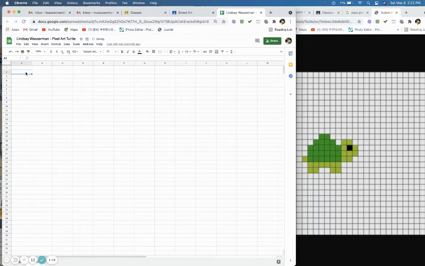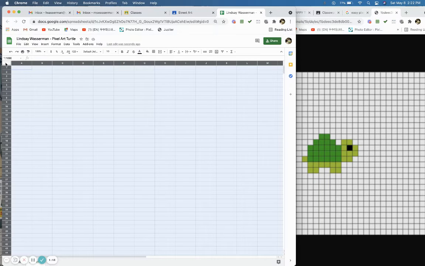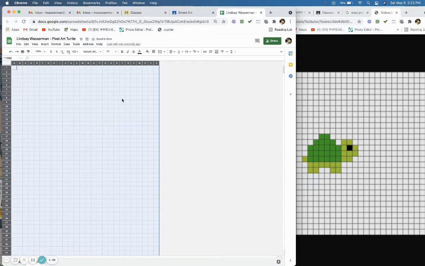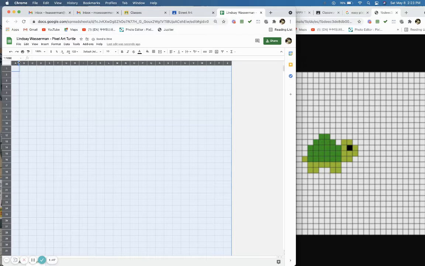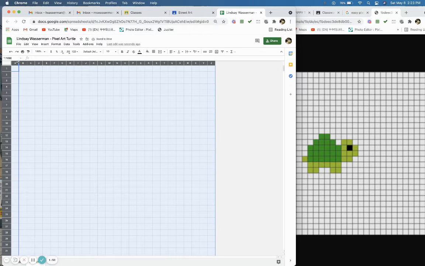So rather, this box right here that is between the A and the 1 is called the awesome box because it is completely awesome. And by clicking this box, we can change a lot of different settings in Google Sheets. So once I have that here, you'll notice that all my boxes are selected. I'm going to drag this over, and it creates the grid in every single box. I'm just going to make the whole box a little bit bigger. Make sure that you're trying to get a square shape.